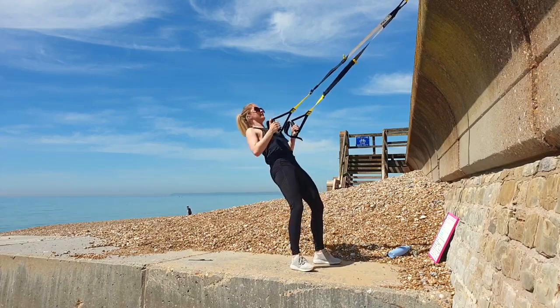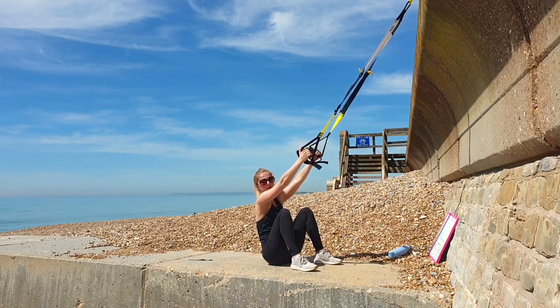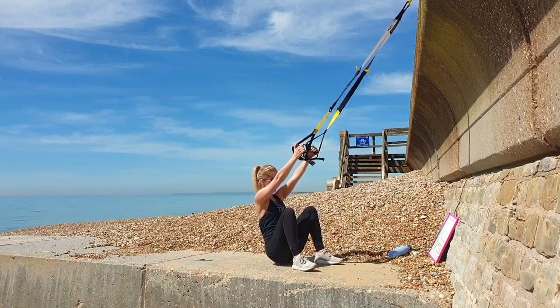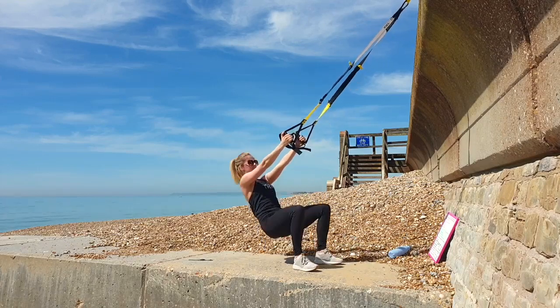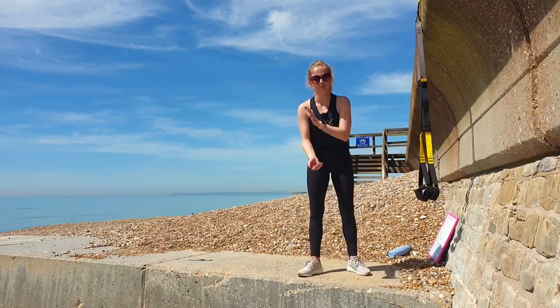15 seconds. Now, if you need to breathe, it's fine. Just keep your hips on the floor for longer. But when you can get back in, get back in. 5, 4, 3, 2, 1, and release. Well done. Absolute burner for the forearms.